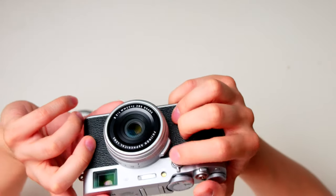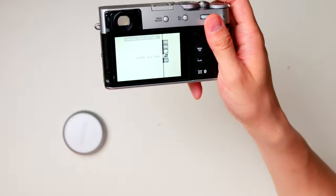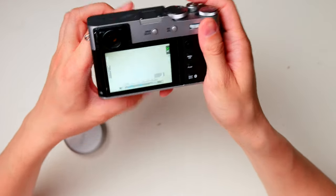Another change that's helped me a lot is this dial right here. On normal cameras it's used for focusing or zooming in, but I changed it to the digital teleconverter. Shooting a 20-megapixel image is completely fine for me, especially since it's just digital. If I do want manual focus, I just turn it off, switch to manual, and I'm back to using manual focus.